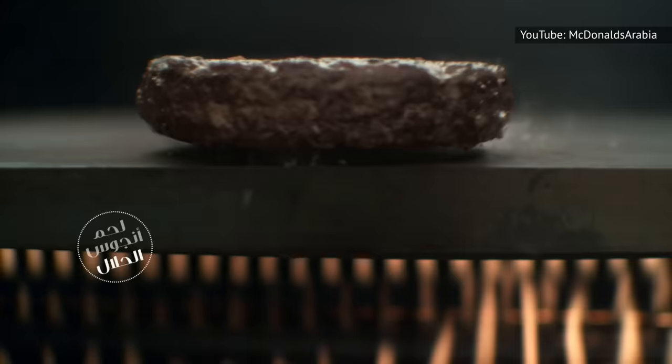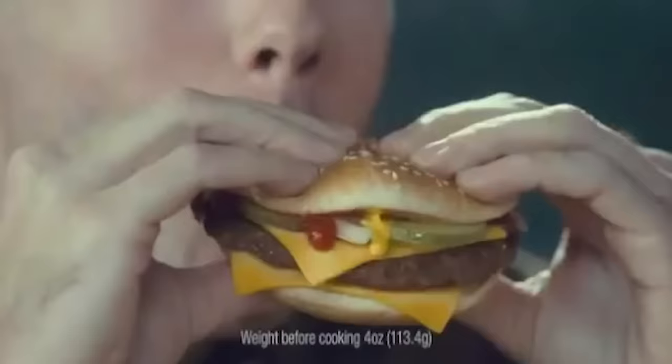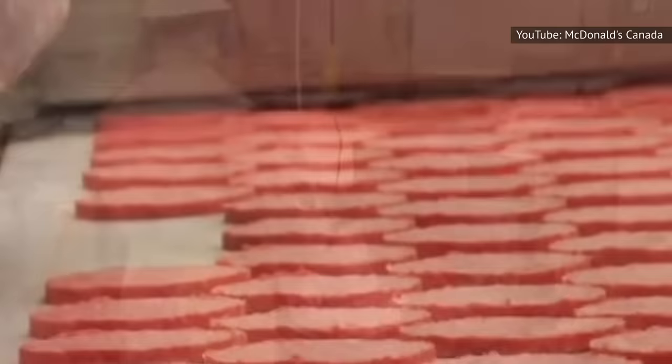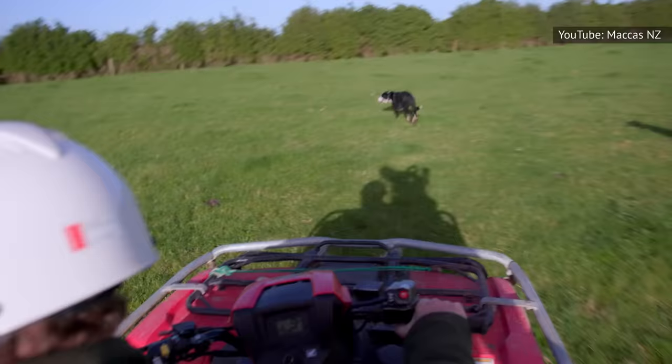McDonald's has a tendency to micromanage the production of their burgers — and that would not be too far from the truth. The fast food giant is so obsessive about ensuring consistent great taste that they actually build replica test kitchens at their processing plants. Before a batch of burgers can be sent off to its destination, someone at the processing plant cooks up some of the patties in the replica kitchen, where comprehensive tests for quality are conducted, including ensuring optimal fat content and flavor. Once the patties have passed the test, they're cleared to be sent to your local McDonald's. Other commitments include sustainably sourced beef, rigorous antibiotic policies, and a back-to-basics approach — all to deliver a more delicious burger.